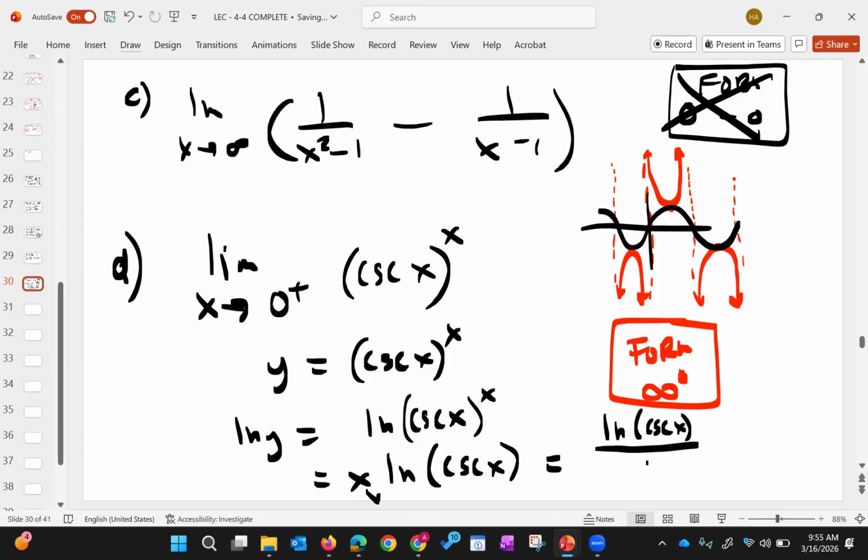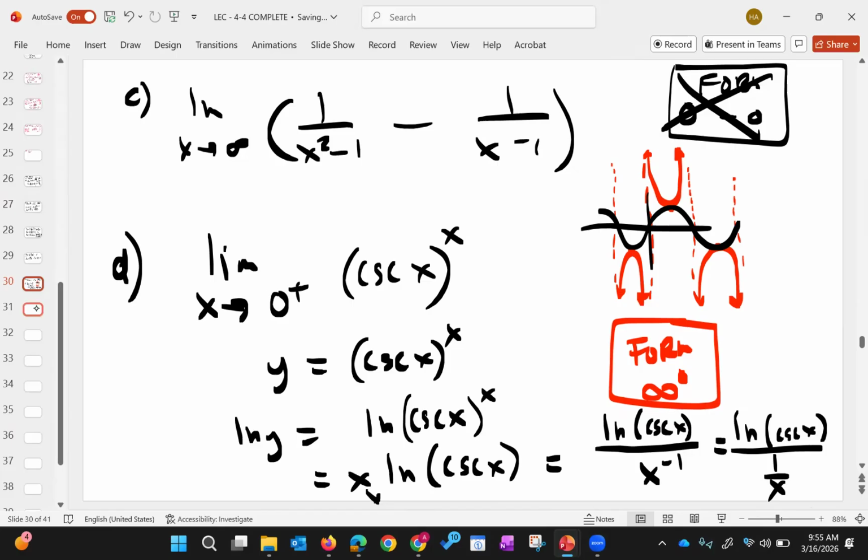it's going to have to be 1 over x. Or you can say this x taken to the bottom, I know this from algebra, I flip the sign of my exponent. So then this could be ln of cosecant of x over 1 over x. Okay, we're good there. And if we think about it, this is going to go to infinity, and that will go to infinity. That is a L'Hopital's rule form.